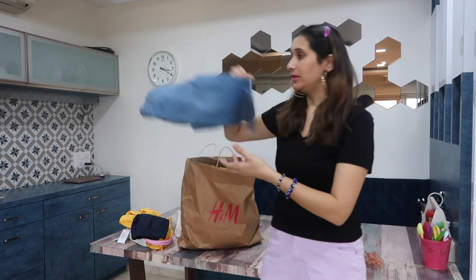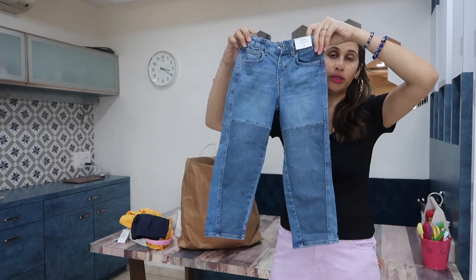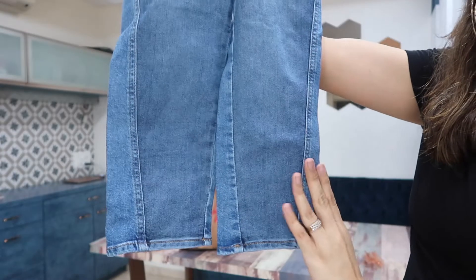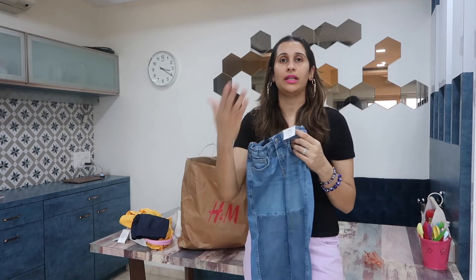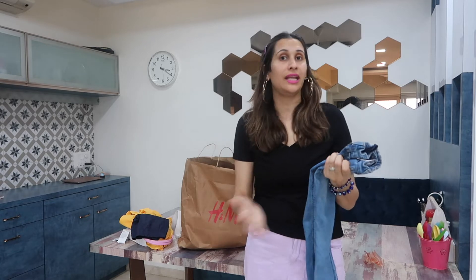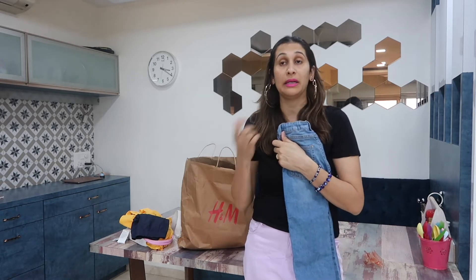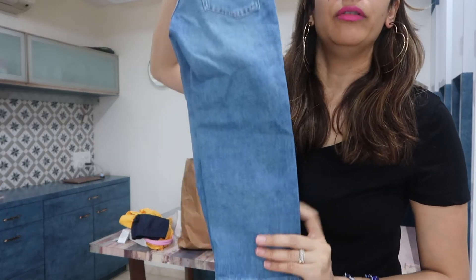Then we picked up this really cool baggy jeans priced at rupees 2000 — really smart and cool. My brother's getting married in October and I'm shopping a lot for the wedding. I'll be sharing everything I've purchased — what I bought for Ayan, what Kunal picked up, and where it was all from — so stay tuned for that.